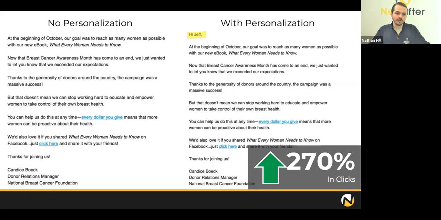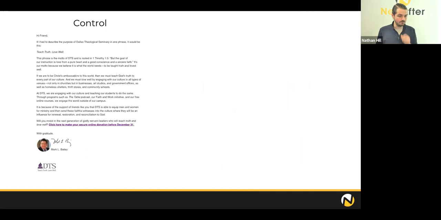So call your donor by name, say hello. That's so simple. It's also so easy to miss. If your email tool doesn't allow you to insert the first name, I would focus on getting a new email tool. There's a lot of good ones out there that are fairly cheap or even start for free that will allow you to insert the first name. Maybe that's not your December priority. Maybe that's your January 2022 priority, but consider getting a tool to allow yourself to call someone by their name if you don't have the capability yet.